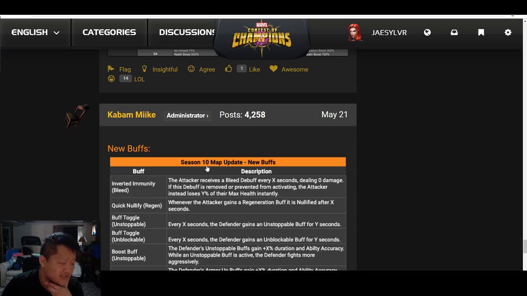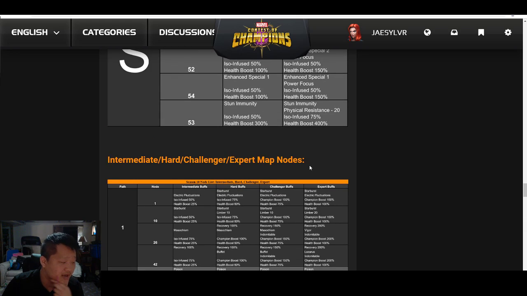So those are the new nodes, and that is a path rundown for hard. I will put a description in the description for intermediate if you watch that. So I hope you got to this, and I'll put a timestamp in here at some point in the future when I have more time.